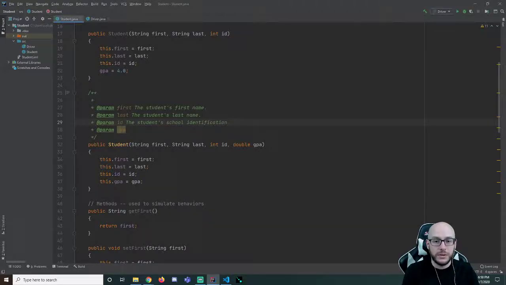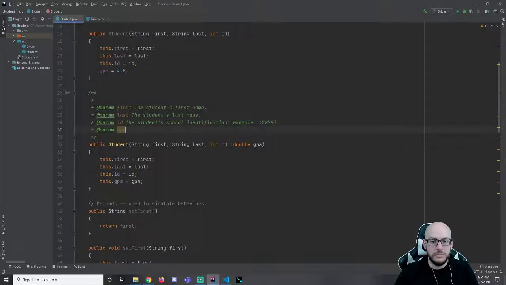Maybe this is a good opportunity to give an example. Maybe it's just some numbers. Notice that there's a lack of special characters in here. In the case of school ID numbers, they are generally just numbers. But for me as an employee, my ID actually has numbers and letters in it. So something like that would be good to give an example of.